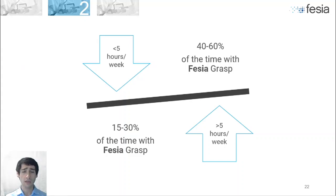which differentiates 2 different situations, which are like the most extreme ones. The first one is when the patient receives less than 5 hours a week of physical or occupational therapies, and the other one when they receive more than 5 hours of physical or occupational therapy a week. In the first situation, we can use the Fesia Grasp for around 40 or 60% of the time, because it will bring us a lot of advantages, and the muscular fatigue is not going to appear too fast, because the total amount of time is not going to be so high.